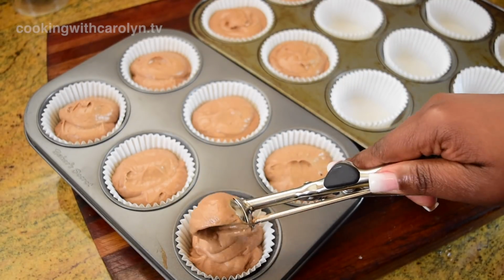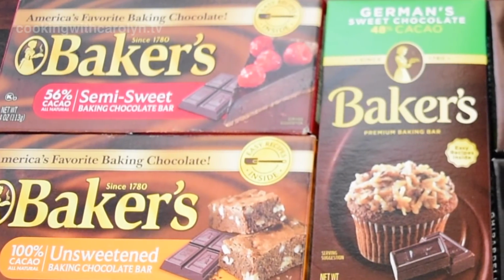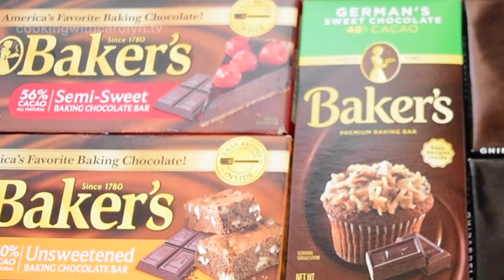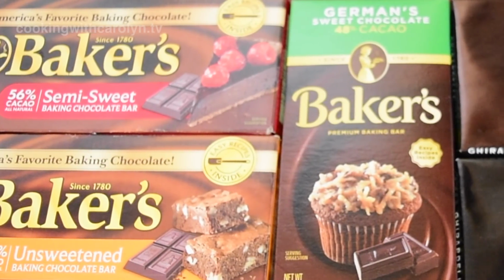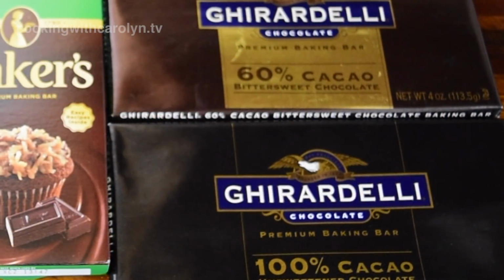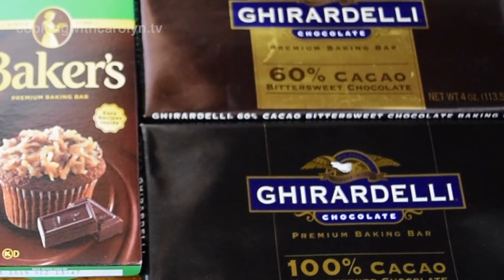So while the cupcakes are baking, let's talk about German's chocolate quickly. There's different types of chocolate, right? Semi-sweet, bittersweet, and unsweetened. And then there's German's chocolate. German's chocolate is actually named after a person, Samuel German. He was one of the bakers that worked at Baker's around 1852, and he developed this particular type of sweet dark chocolate.